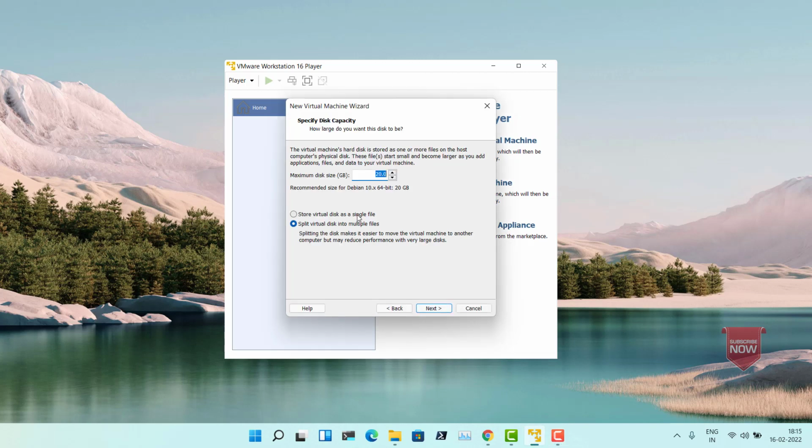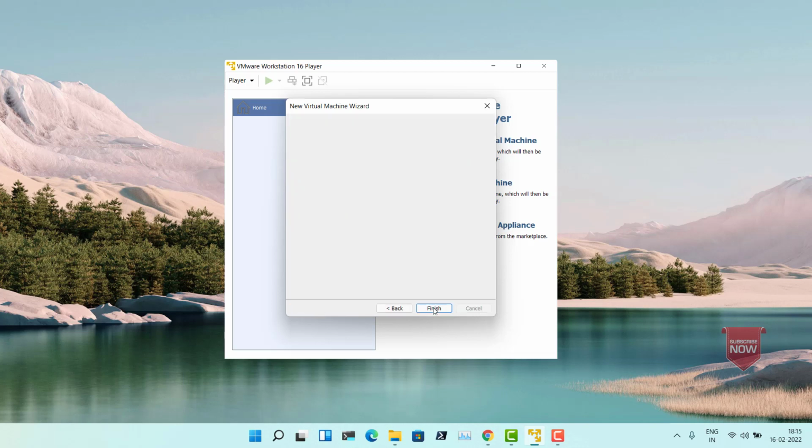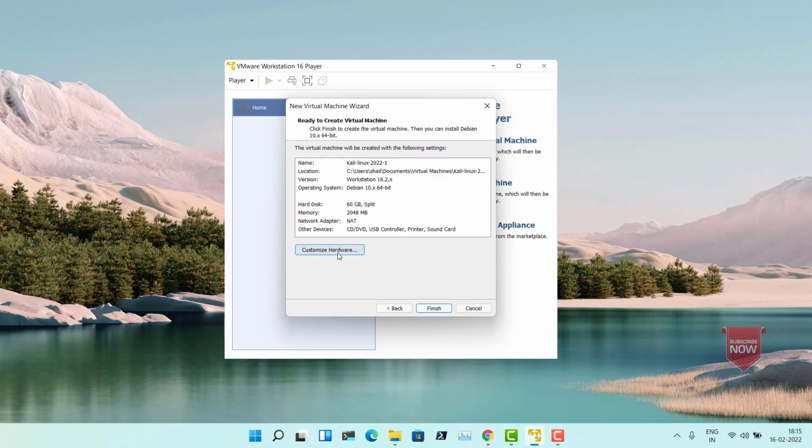Now for disk capacity, choose 60 GB. So this is the disk capacity I normally use for my virtual machines. Now leave this as it is: split virtual disk into multiple files. Click on next. Now again, we'll have to customize our hardware. You can leave the default as it is, which is 2 GB of memory.